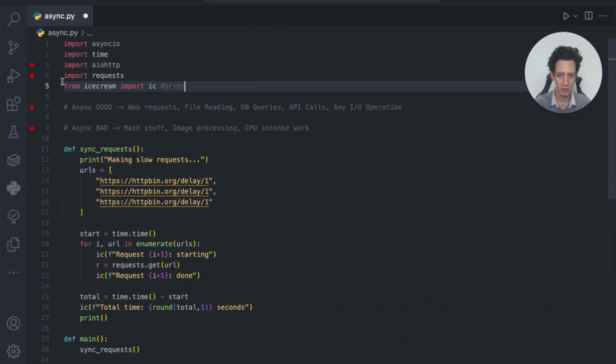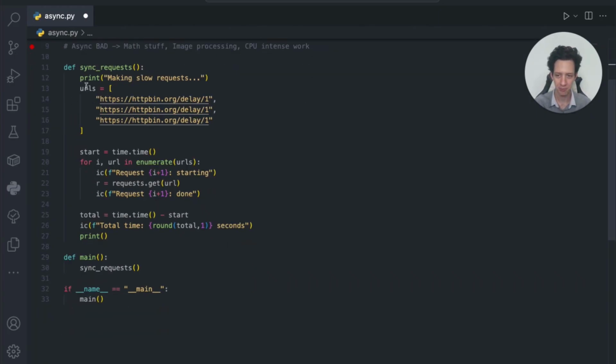I'm using something called Ice Cream. It allows me to print things off in a glorified way for readability for you guys. If you want to use it, you can. I'm going to link a video somewhere for you guys here. I've covered Ice Cream and how you can use it to speed up your flow. Now, enough said. So we need to pip install these if you want to. Okay, open your terminal, pip install these.